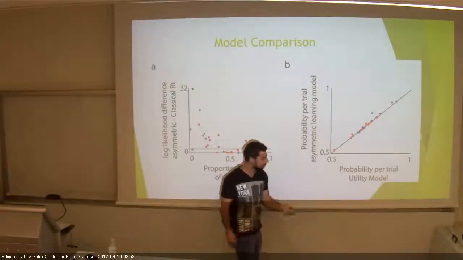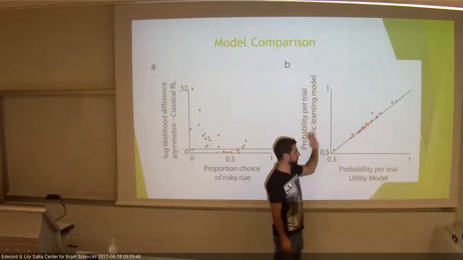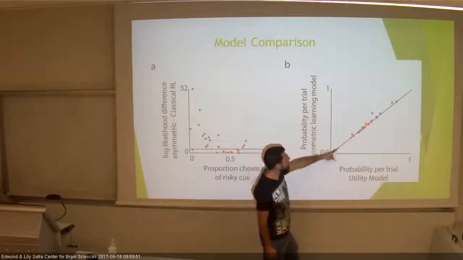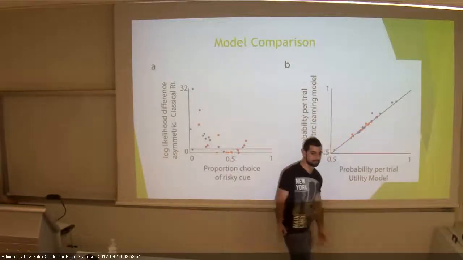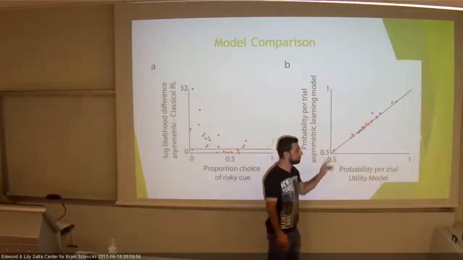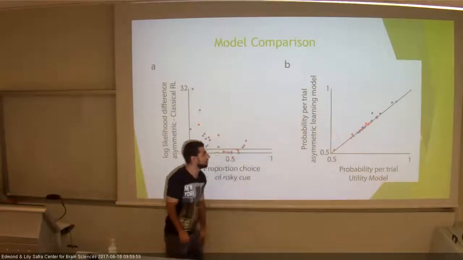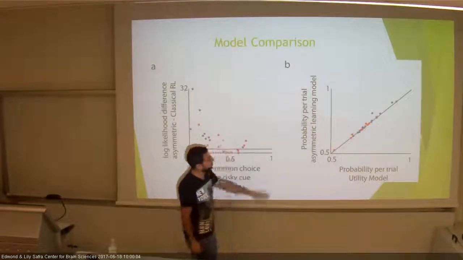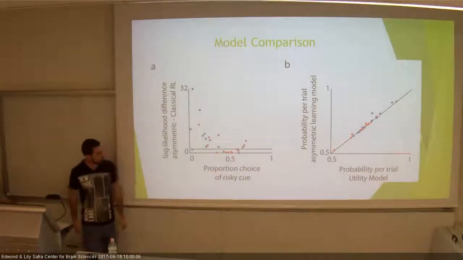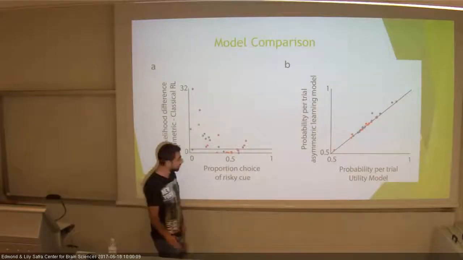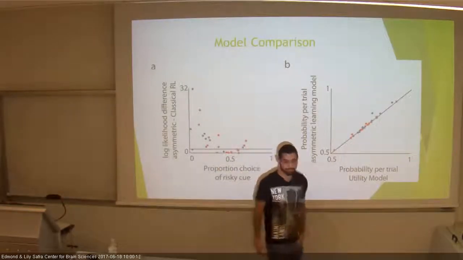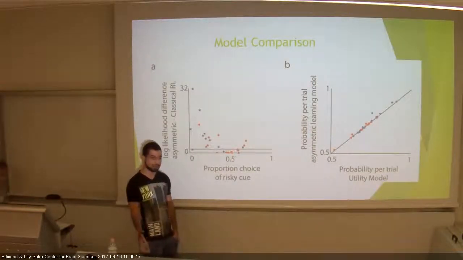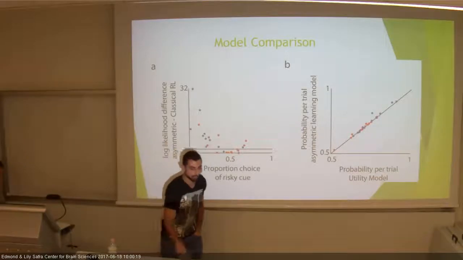Here the number of parameters was equal, so they could compare them one by one, and you can see that most of the dots are on the line, so both models can explain them. But they used a t-test on these models, and it turned out that it supported the asymmetric model much more. So now that we know that the asymmetric model is the one we're looking at, we can look at the kappa for the asymmetric model. That was our asymmetric parameter. That's the parameter that's important for learning positively more or negatively more.